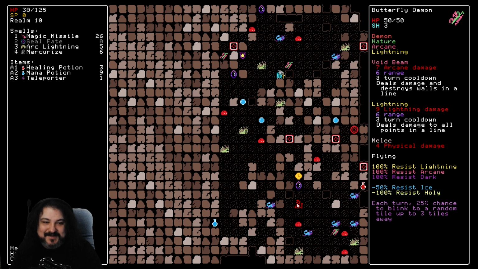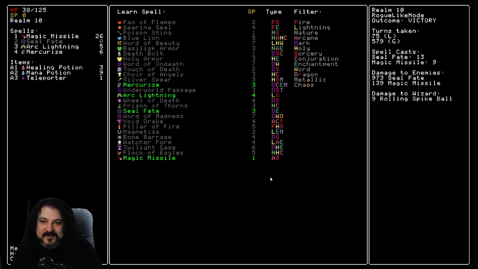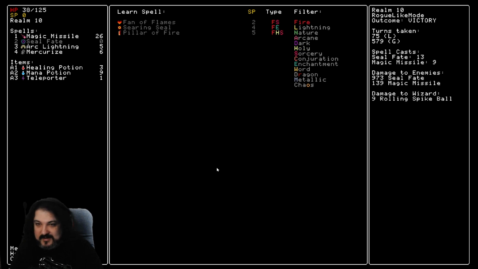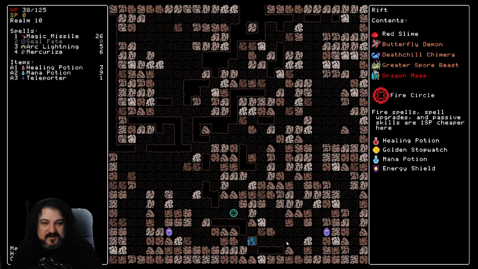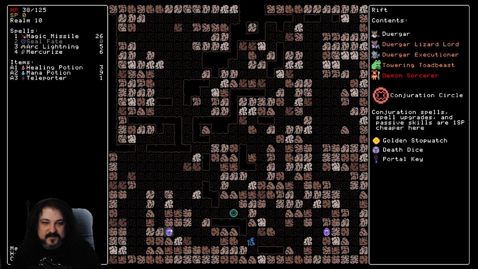100% resistant to lightning, arcane, and dark. As far as holy goes, Blue Lion, Word of Beauty, Holy Armor, Choir of Angels, Silver Spear, Pillar Fire, Twilight Gaze, and Flock of Eagles. And then fire is Pillar Fire, Searing Seal, and Fan of Flames. Maybe not the floor with the stupid butterflies. Golden Stopwatch. Kinda want another healing potion. Oh, for the redeal shrine.